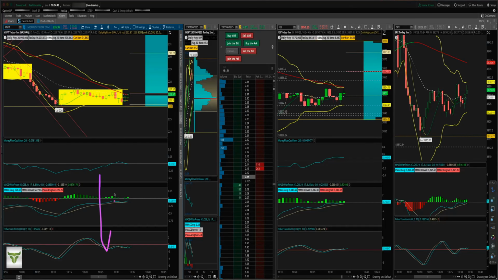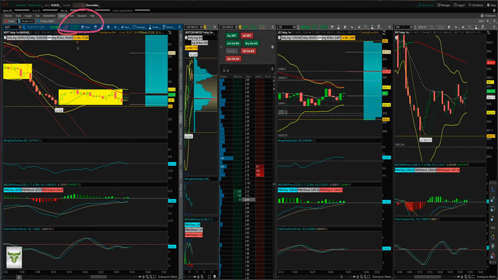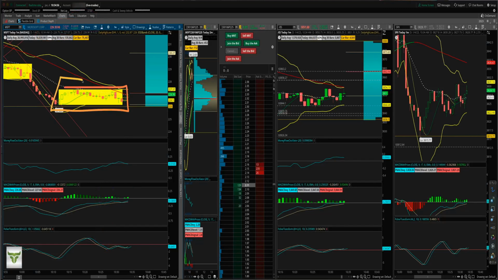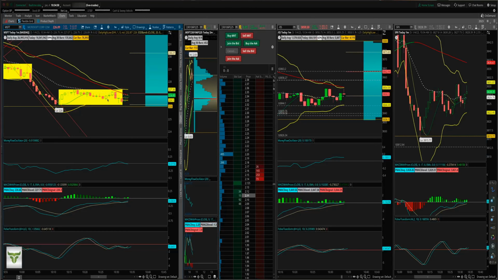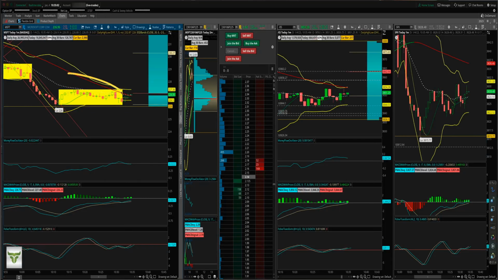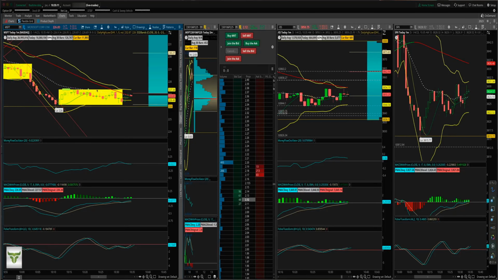Am I worrying about all these indicators down here? No. You want to know why I'm not worrying about it? Because I'm looking at the price action, right? The price action does lie, don't get me wrong. But when you combine the price action with the 200, with the channels, with the slope, with the volatility box, this is what I'm looking at.